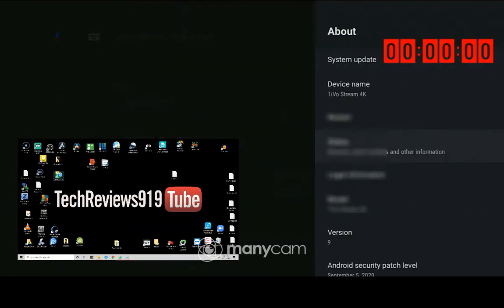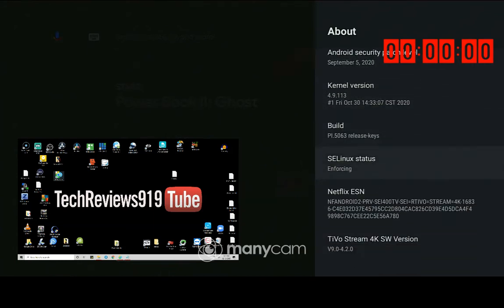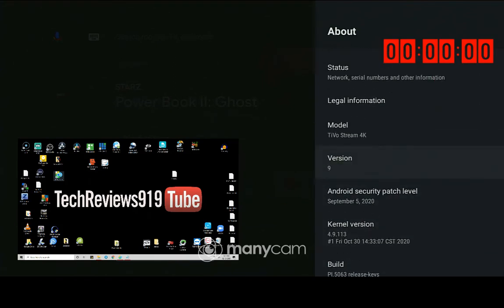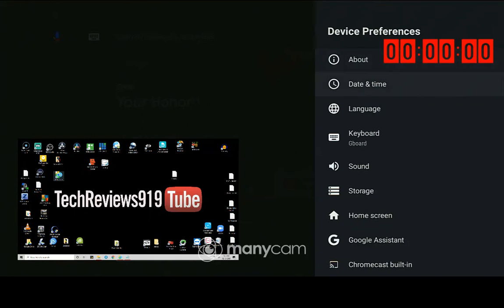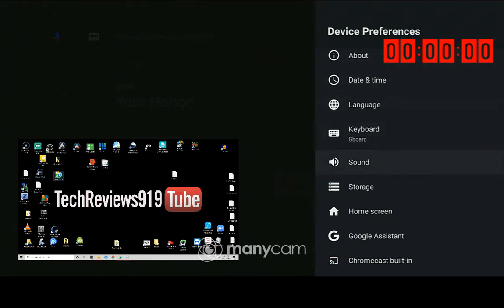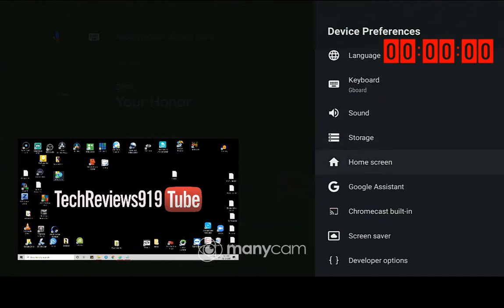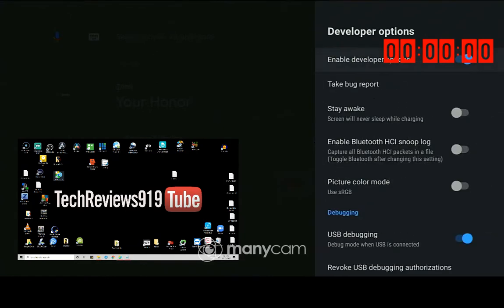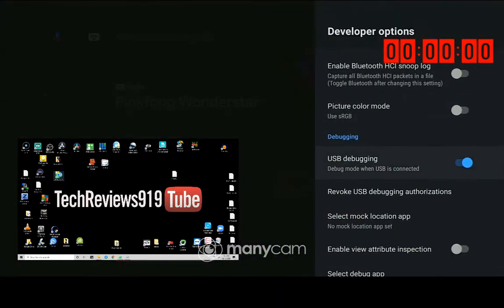And also what you're going to need to do is make sure you're a developer. That's a whole other video if you don't know how to make yourself a developer, but there's plenty of videos out there. You should know how to do that. If not, again, it's not hard to figure out. Then you're going to go in and turn debugging on. Mine's already on, but I'll turn it off and then on. Say OK. Make sure that's done.